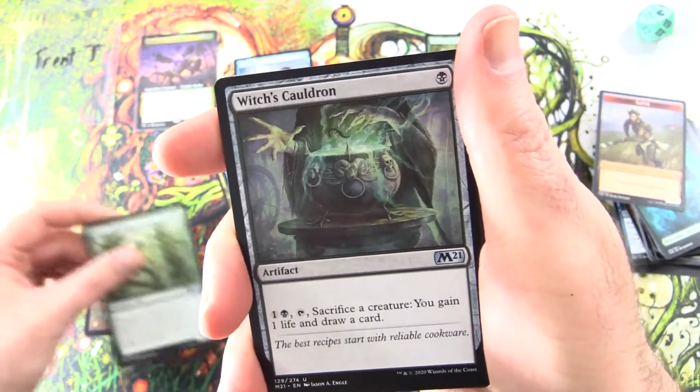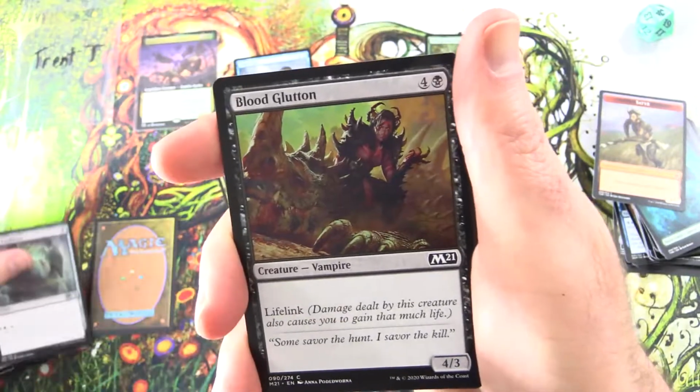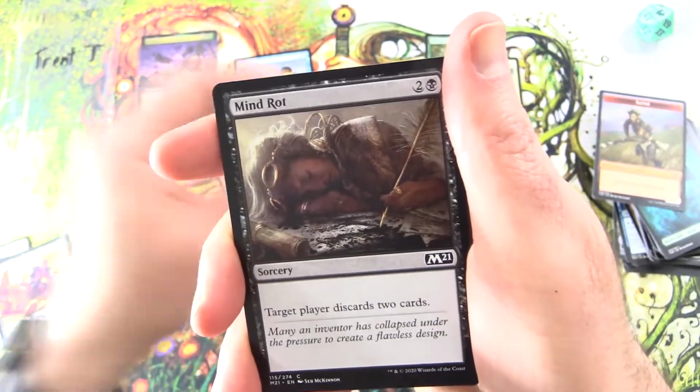Okay, no counters there. Witch's Cauldron, Blood Glutton, Truffle Snout, yeah, +1/+1 counter.